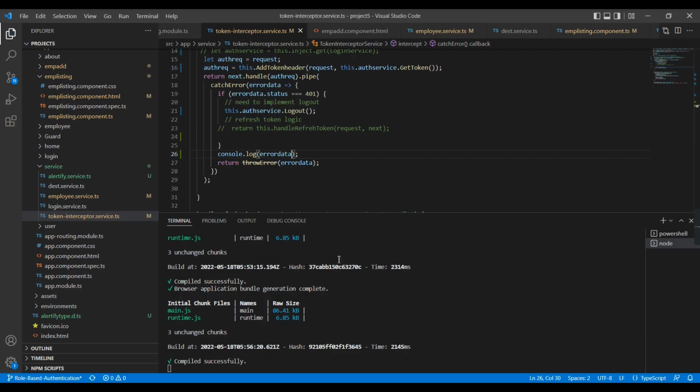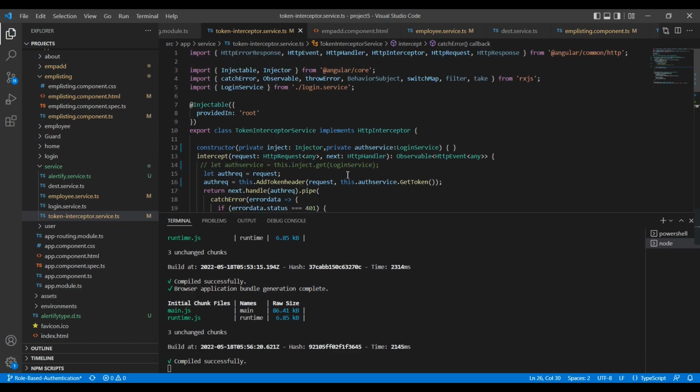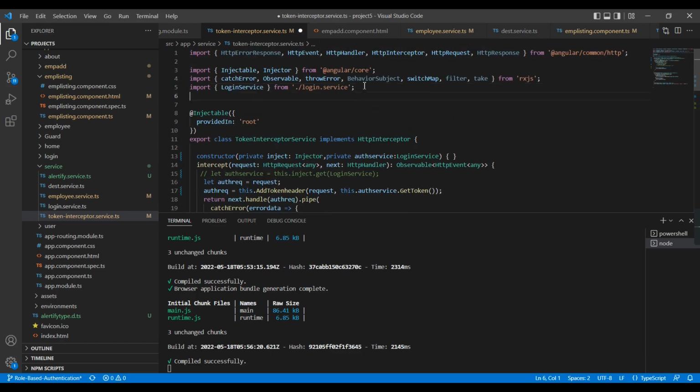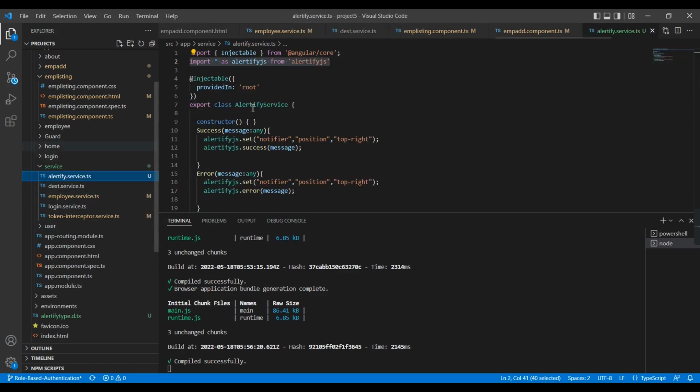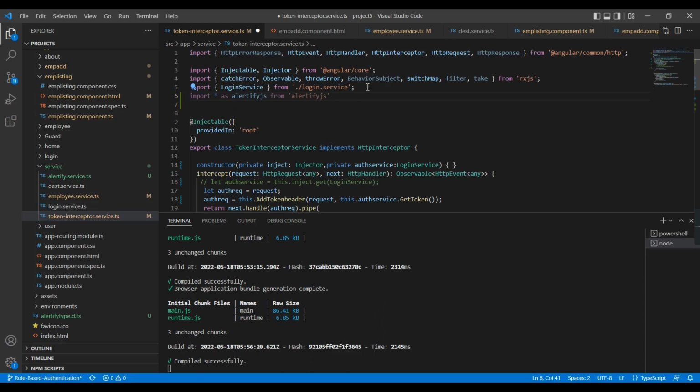And for showing the error messages, here I'm going to use the alertify concept. Alertify is a third-party plugin. Basically, it provides notification alerts. I created one more video for that also, and I will include that video link in the description. You can watch it. First, I'm going to include alertify here. I already included it in some of my services, so let me copy this one. Okay, it's done.